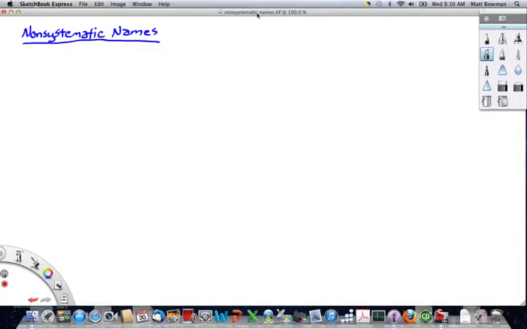There are a couple non-systematic naming conventions that you really should know in organic chemistry. These will come in very handy. First one comes about when you have a propyl substituent, or 3-carbon substituent. When you have a group attached to the N carbon of a propyl group, use propyl as a prefix.